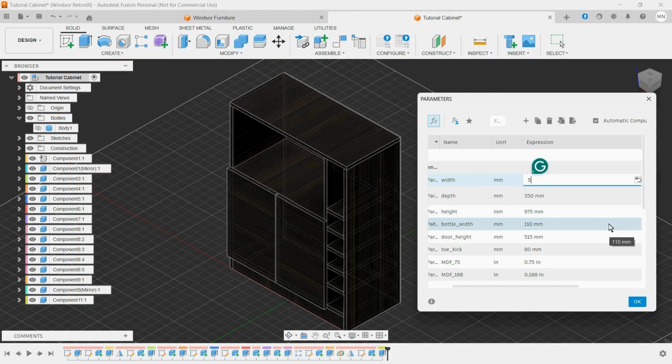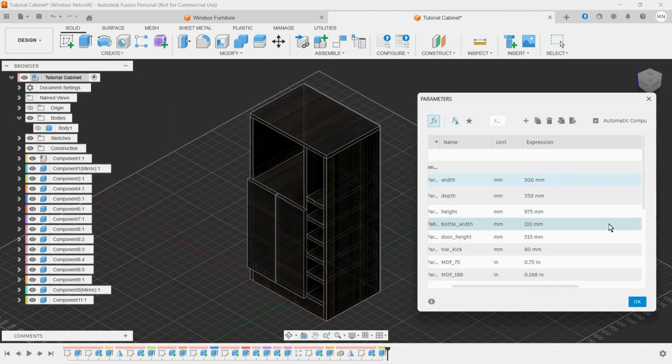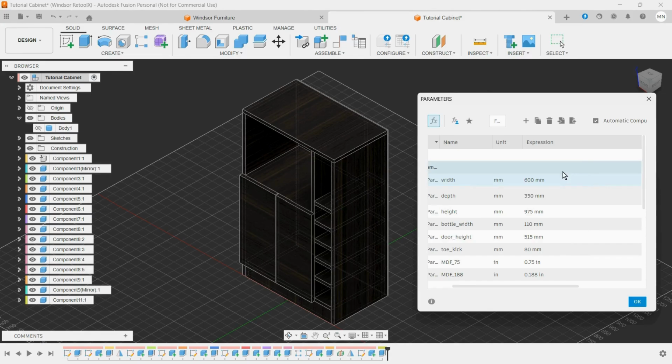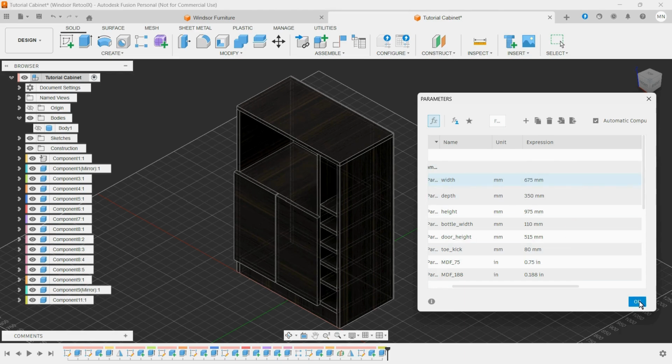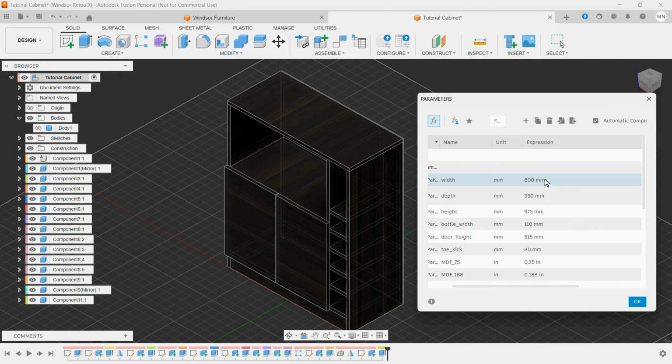Like, I'm going to change the width to 500, and there you go. There is a narrower furniture, the same furniture, and all the doors, everything, it accommodates to that. And well, the one that I built was 650, so I'm gonna return it back to 650. Or no, wait, 765 or 675. There you go. That's the one that I built. Did I say 675? Well, we can make it 800. So, ooh, we did it.